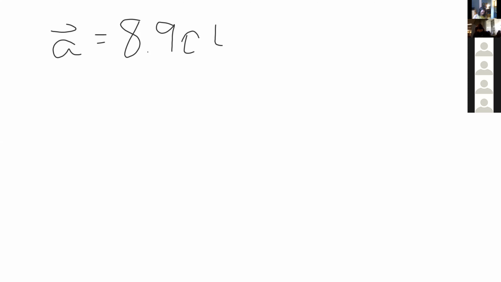The first thing, let me just use one of these vectors that they give us to explain the first part, is that they give us vectors in this notation. A is equal to something like 8.9 i hat plus 4.0 j hat. And you're doing it right now in Calc 3. Okay, cool. Yeah, so i hat and j hat, this is kind of a weird way of describing a vector, but essentially all that's going on here is that this is your x component and this is your y component.